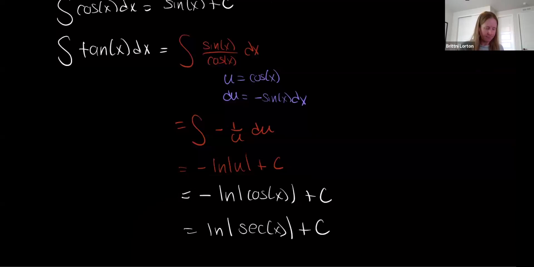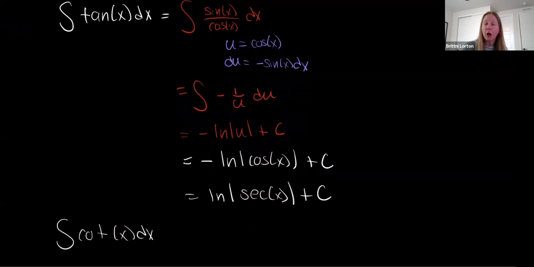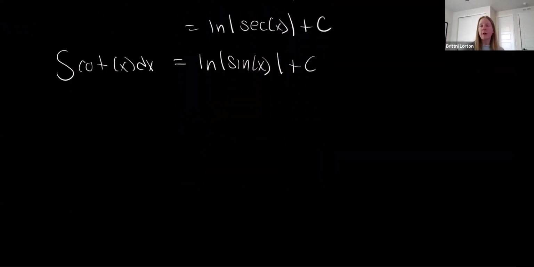That's also totally fine. Okay, and then if you're willing to trust me, or pause the video and try on your own for cotangent. Rewrite it as cosine over sine, try a u sub. You're going to end up with ln of sine of x. That one didn't have an extra negative. Okay, we have just a couple of more. We already found 4 of them.